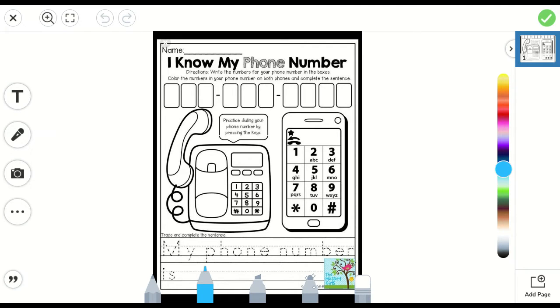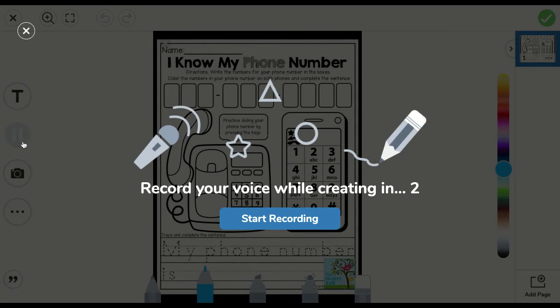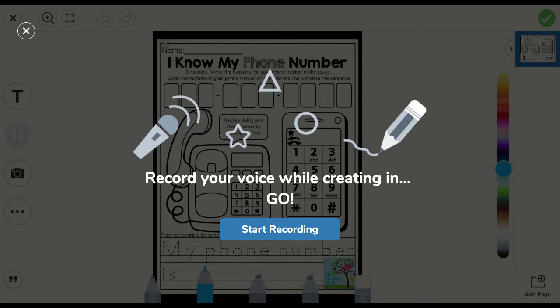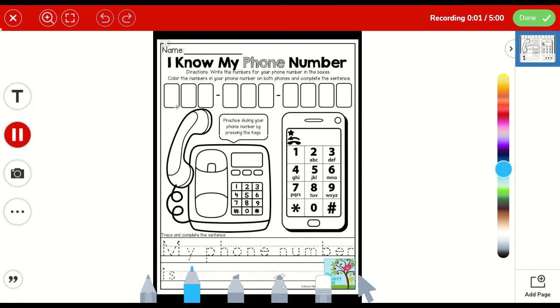Now, the thing is, you can only do one of these per page. So if you have multi-steps, it can still only be one recording. But I'm going to go ahead and show you what I'm talking about. And then if it's something you like, you can use it going forward. And I hope that at least you learned something. So I'm going to click the camera and I'm going, oh, nope. I'm going to click the microphone and record my voice talking on this page.